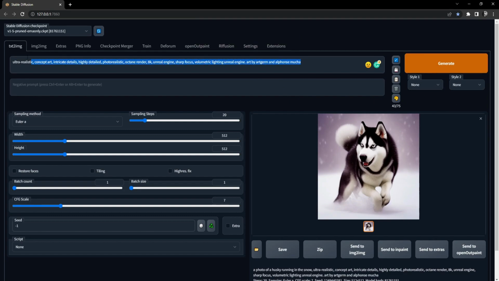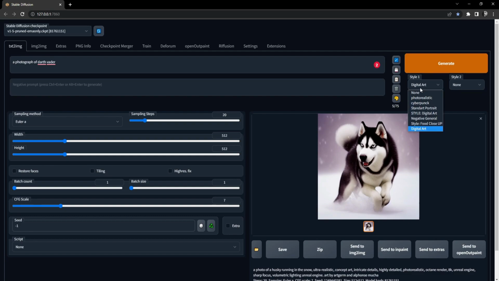So the next time we open up Stable Diffusion, we don't have to type in this entire long prompt. We don't have to look for it online. We can simply write something else. For example, a photograph of Darth Vader. And you simply select this digital art, and that's it. When you click on Generate, it will add this style to this prompt. And you can have two different styles. You can play around with two different styles. You can combine them. So that's a very useful tool.